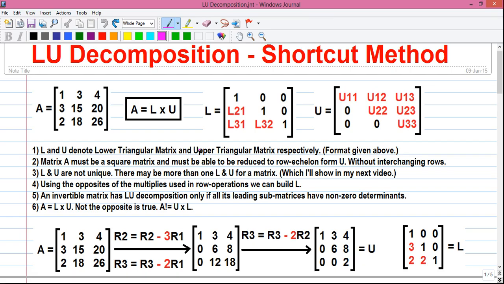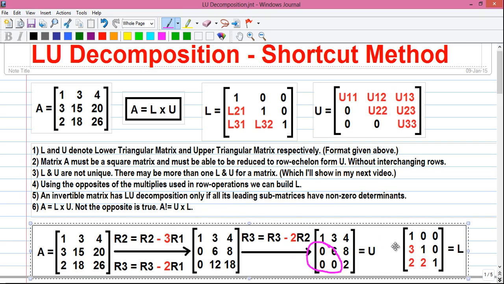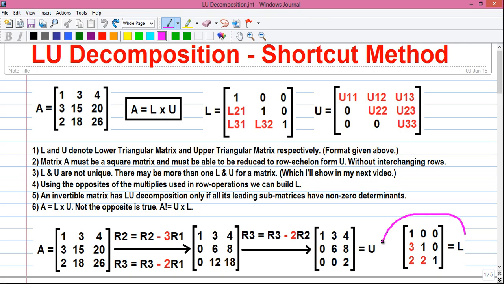So the summary is, the process is very simple. First we have to apply the row operations on matrix A to reduce the matrix A into a row echelon form with lower triangular values as 0. And next we will just find out the opposite of the values which we used in row operations to find out the corresponding elements, and we will place them accordingly on our matrix L. So we have obtained the LU decomposition of matrix A. So if you multiply the L and U, you will get the original matrix A.